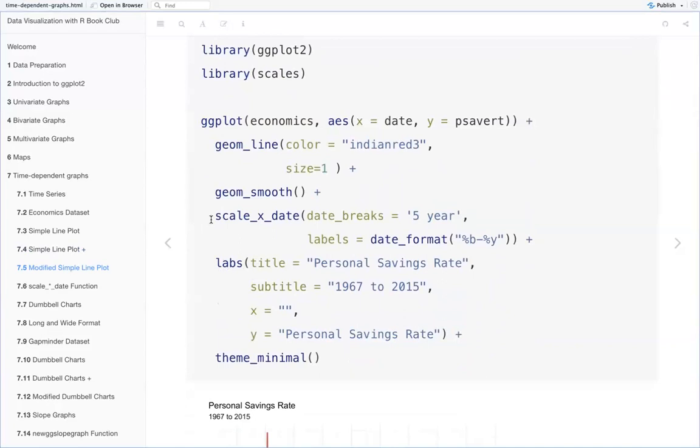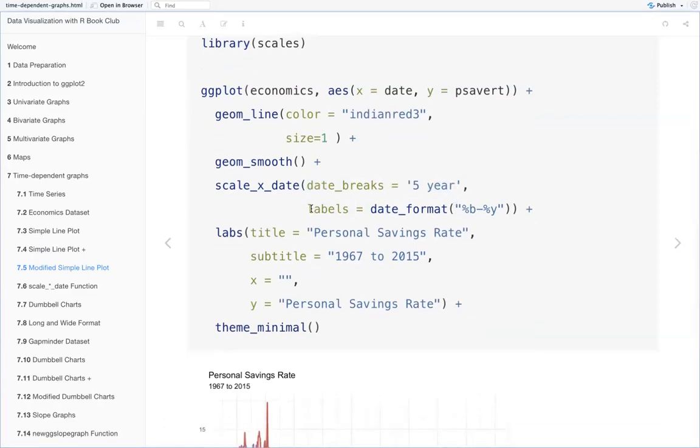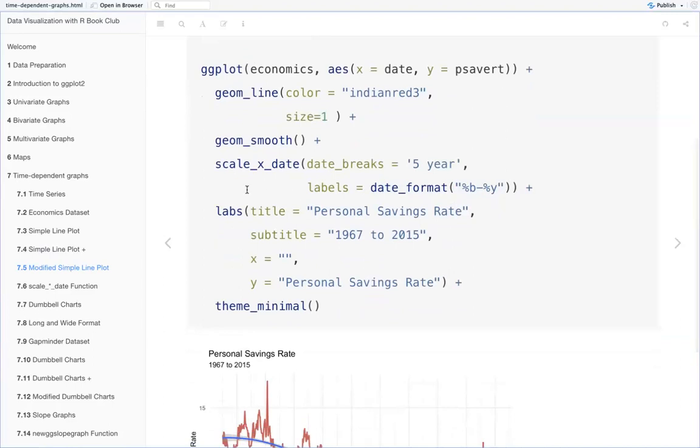And here we have the scale_x_date function. As main parameters, we have date_breaks and date_labels. In this example, we use date_breaks as 5 years and date_labels date format as %b %y. And we have labels and the theme_minimal function.